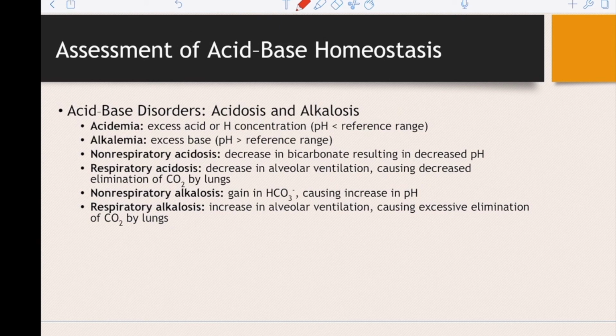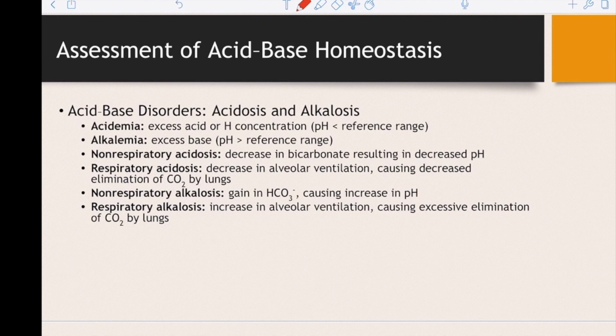So it doesn't necessarily mean that you are breathing or that you're not getting rid of enough CO2, but you actually just have a decrease in something basic, and that means that if you have less base, your pH is going to drop. You can have respiratory acidosis, which means that you've got a decrease in the ventilation through your alveoli, and we'll go through how the alveoli ventilate here in just a little bit.